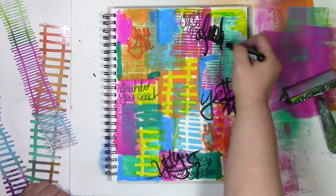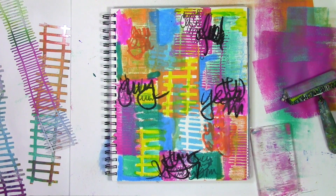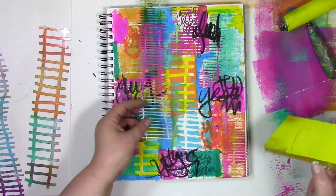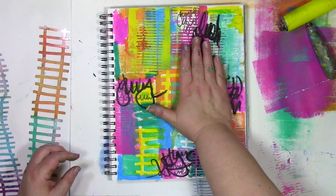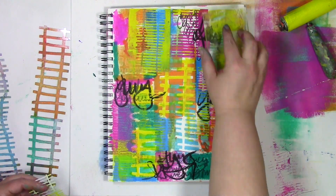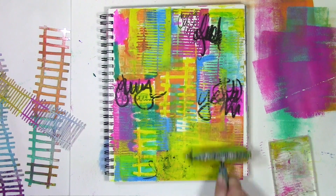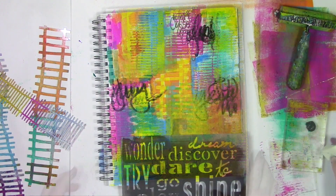That's one of the cool things about art journaling — there aren't any rules. It's about what's right for you, what brings you joy, what makes you happy when you're creating. I was feeling the call of that gel press plate again, so I'm going to load it up with another color of paint and get some more onto this page — pattern on top of pattern on top of pattern. Some things get covered up along the way, but nothing's ever completely covered up. A little bit still peeks out — like you can still see some of that black scribble journaling from underneath the yellow paint.